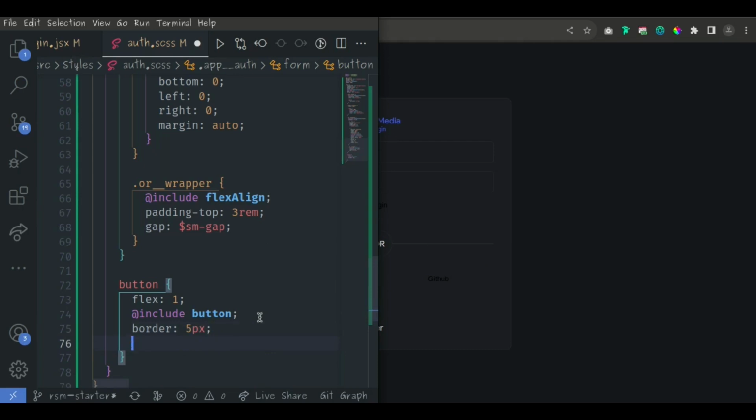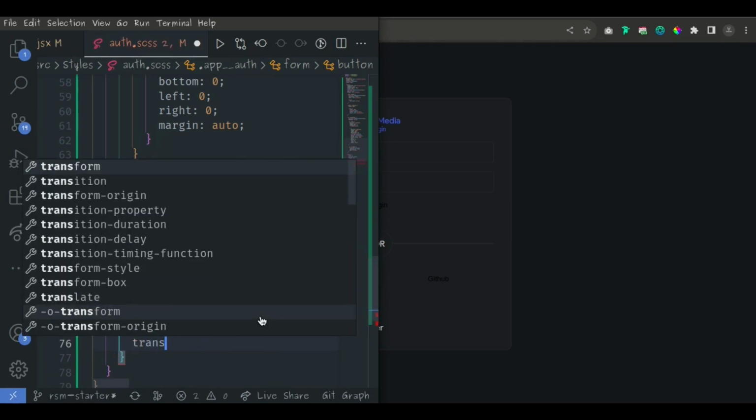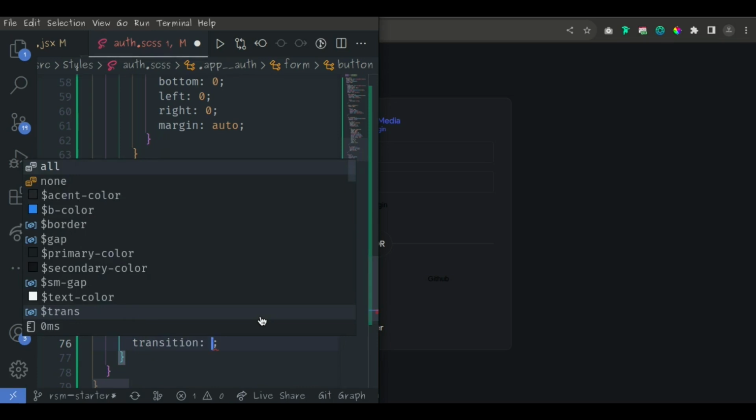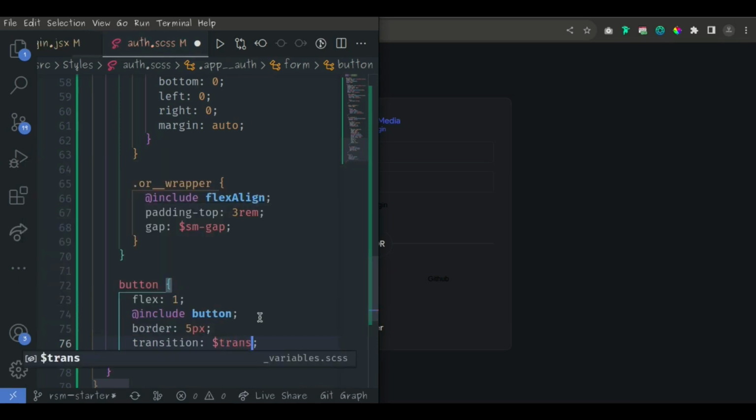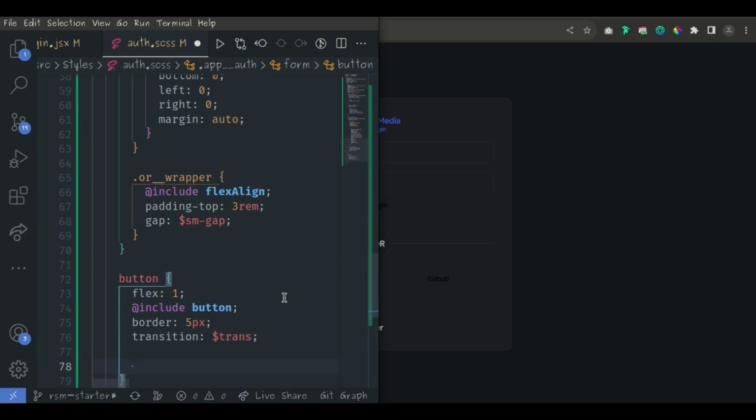And I'm also going to add some transition of trans, just like this. And for the Google button, let me select the Google one.